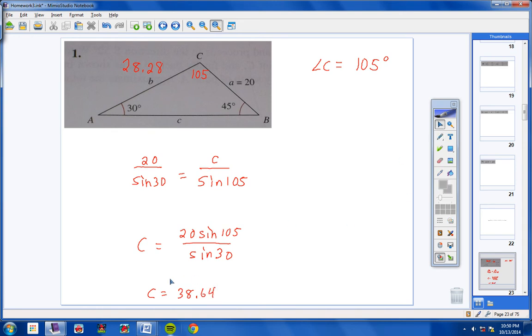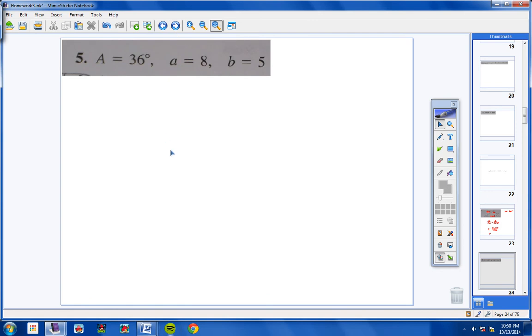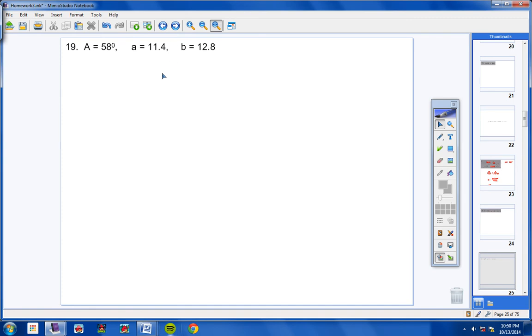And as you can tell in your homework assignment, we're not going to do a lot of these. I felt like they're very redundant, and it's the same thing over and over, so there's really no need to do these over and over. Okay, let's try number 5. Actually, we're not going to do number 5. We're going to go on and do number 19 instead. Actually, number 17. Okay, we're going to go ahead and do number 17.